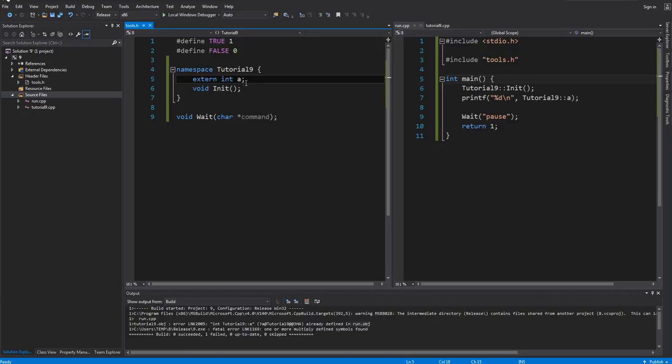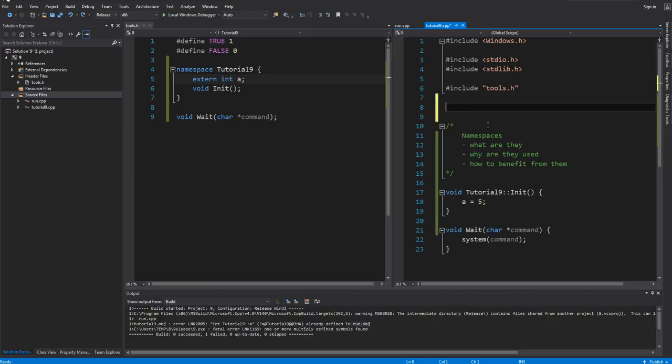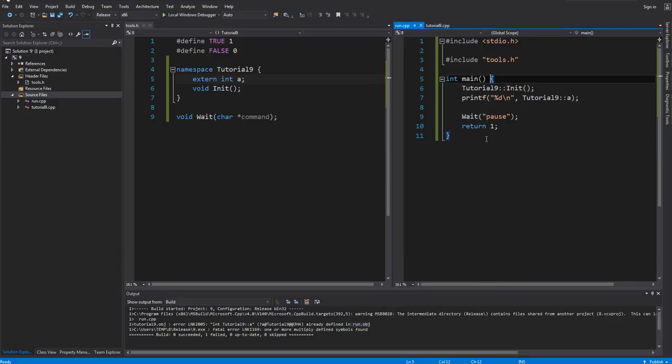But another important thing that you have to do before we run this application is we have to define the integer variable a where we are initializing the variable. So what I mean by this is I have to define int tutorial 9 : a as like a global variable within this file, before I can actually use it in another file.